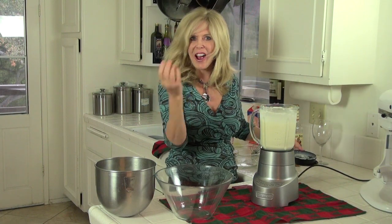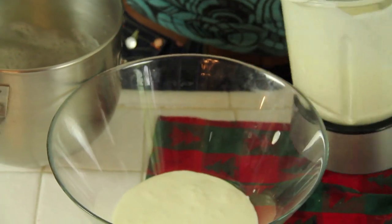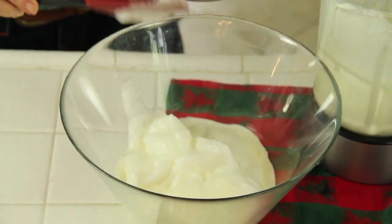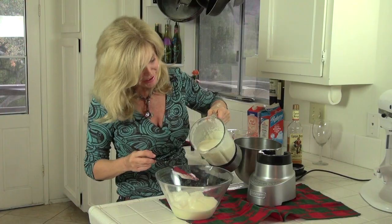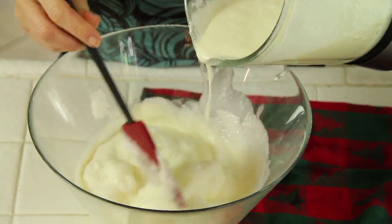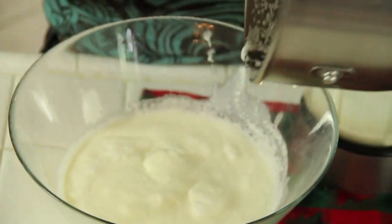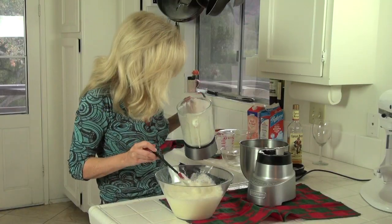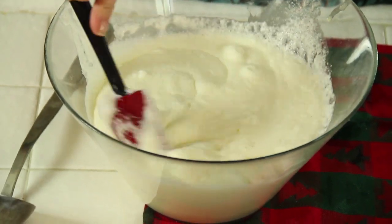Now you're going to do a magic trick, which is folding these egg whites into your cream mixture. A little bit of that in, a little bit of this in. It's like a meringue floating on the top — this is like a custard, but it's in little pieces. You're going to be drinking liquid custard today. Look at how thick that is — that's beautiful. When you fold it in, you don't want to do too much because you want that luscious air in your drink; it makes it that much better.